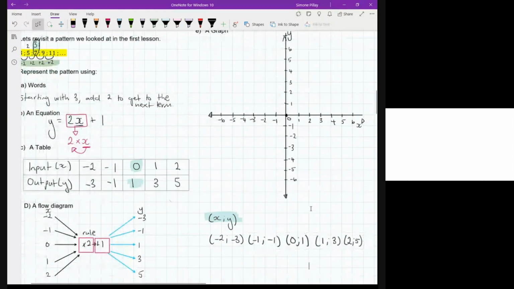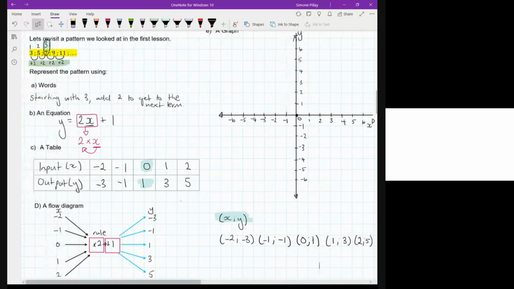So now that we have that, what I'm going to do is draw these points on my Cartesian plane. So remember, we start always first with our x-axis. For -2, I'm here, right? But I now have to go down to -3 on my y-axis. And that brings me here. So this is that point, -2 and -3. If we were to do -1 and -1, remember we always start on our x-axis, but then I also have to get to -1 on my y-axis. And that's going to leave me here.